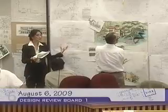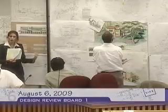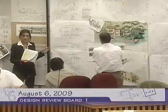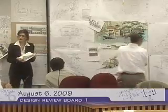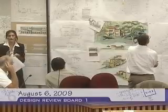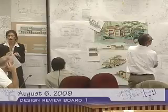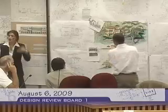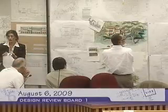The addition won't be viewed if you're actually standing in front of the property, but as you approach the property from the south, it is visible. Is the applicant going to remove some of the landscaping blocking that? They have not referenced that they would be removing it. They've actually said that the existing landscape that was approved would remain, with no changes.